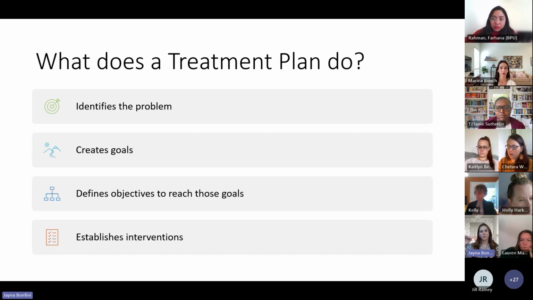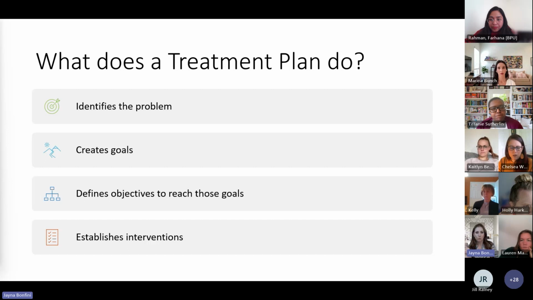But then the objectives, that's what you're using to reach these goals. And I think sometimes when people are just starting out in the field, this can get conflated. They're like, the objective is to not have any more symptoms of depression, and my goal is that I'm going to get enough sleep. It's like, no, we have to really be mindful of the way that we're goal setting, doing the short, medium, and long term, depending on, again, our client. And then what are those objectives in reaching those goals?